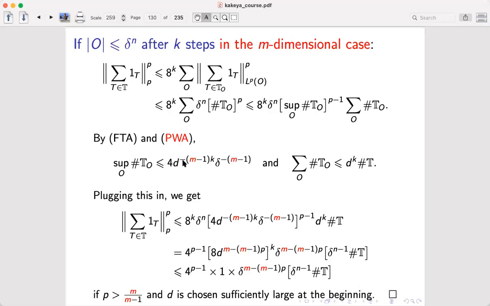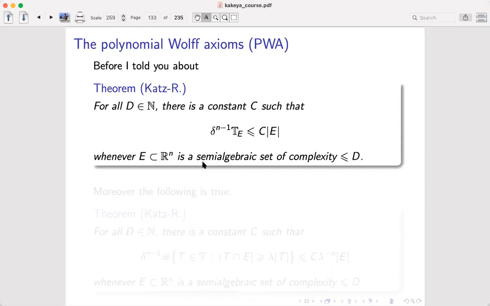But we should have this lambda power here, and when you get down to the m dimensional case, lambda is very small and this constant is very large. However, when you were in the higher dimensional case, the lambda was larger, you'd taken fewer steps and these cells were bigger, and somehow although the delta was not as good, the lambda was better. So can we take advantage of that? And the answer is yes, we can.